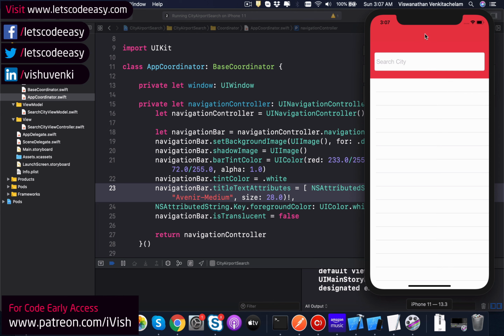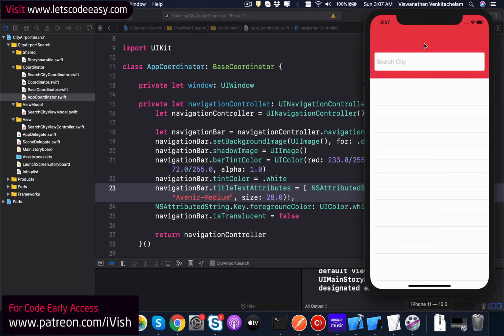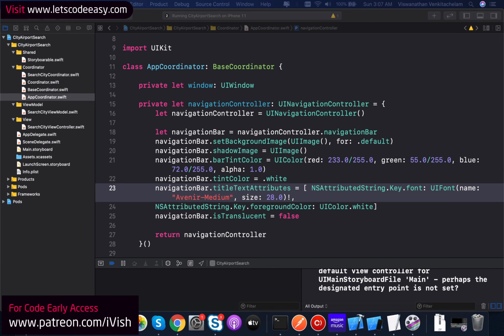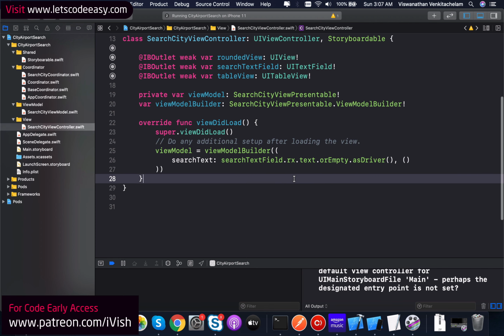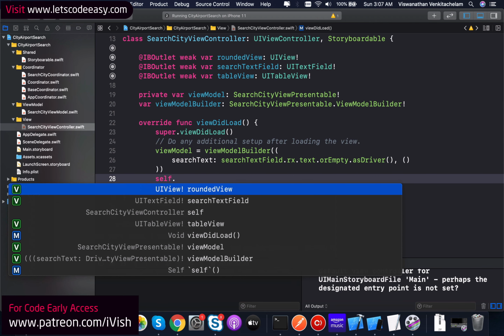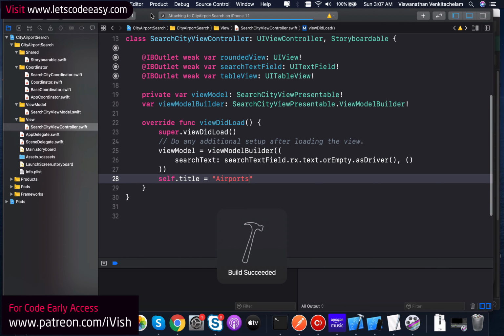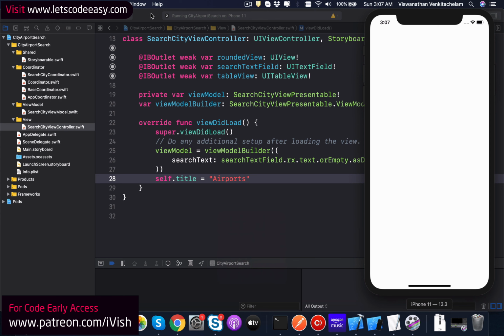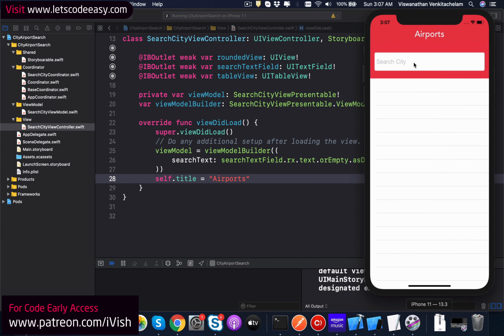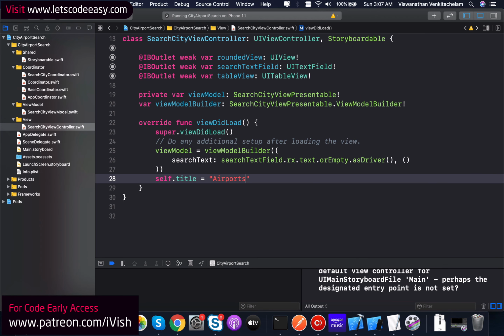Yeah, see that top thing is all pretty now. And all that we need is the title here, which maybe I can just have within the view controller. Set the title, just gonna keep it just for the sake of showing. It's not going to be where it's going to happen, but I'm just going to keep it right now as airports. Run. Airports, title, text for entry. Maybe I'll get rid of these lines as well.